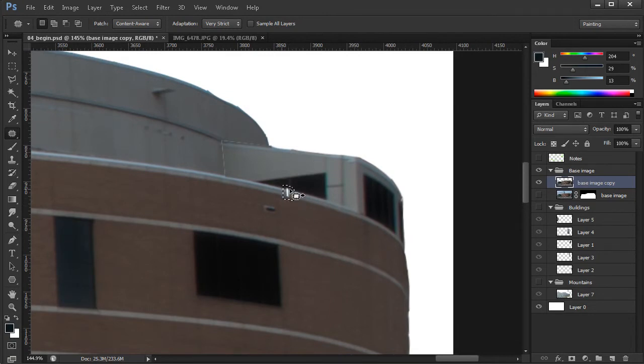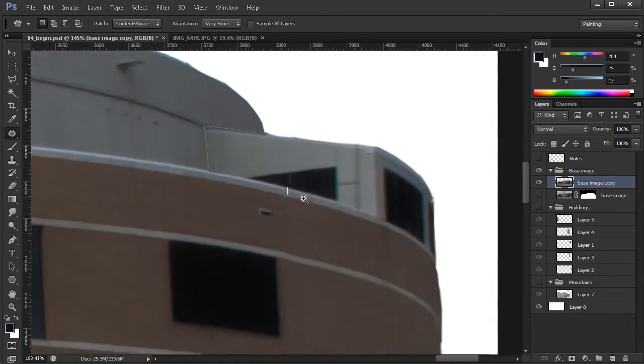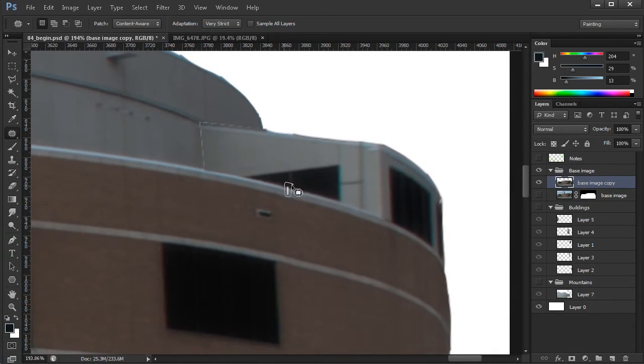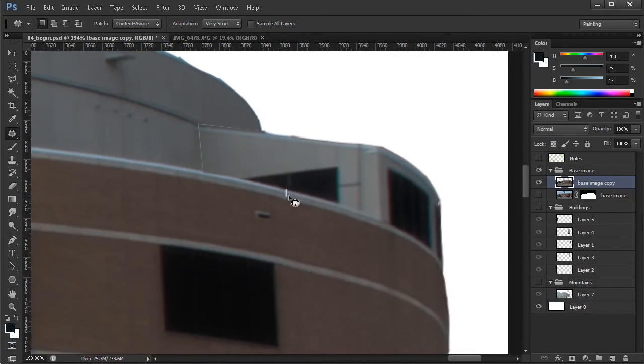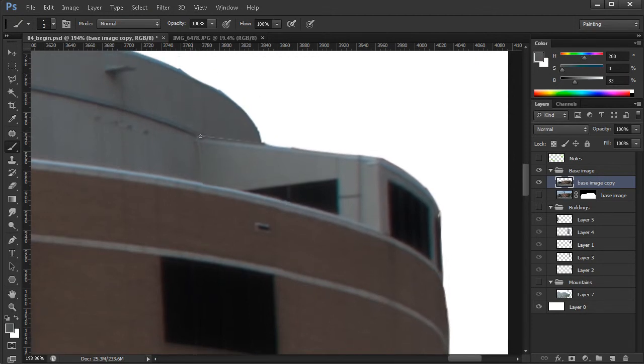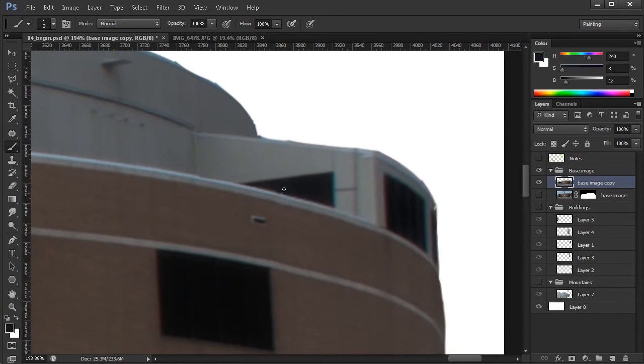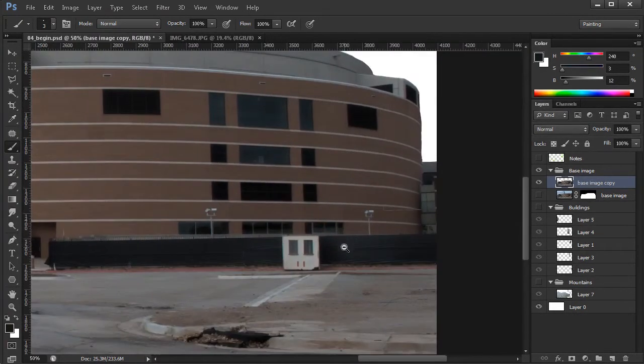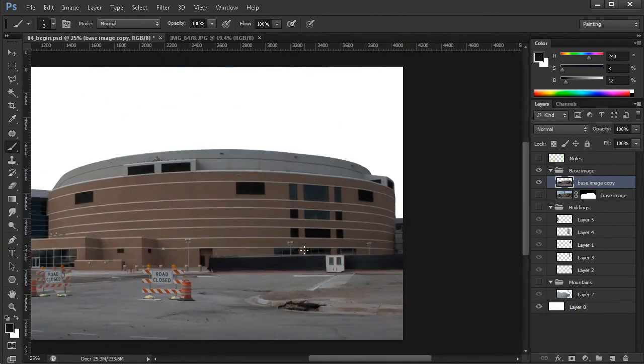Let me undo that. Now this isn't perfect. It doesn't work every time 100%, so you may have to do this more than once on an area. And this is being a little bit difficult here, so let's just grab our handy brush, and we'll just paint over that. And come up here and run a little stroke along that seam. All right, that's looking really good. Just zoom out on that. So that corrects the lens distortion that we had affecting our image.